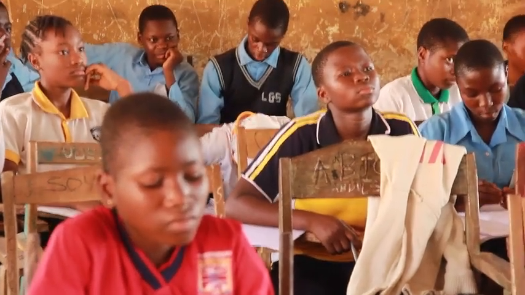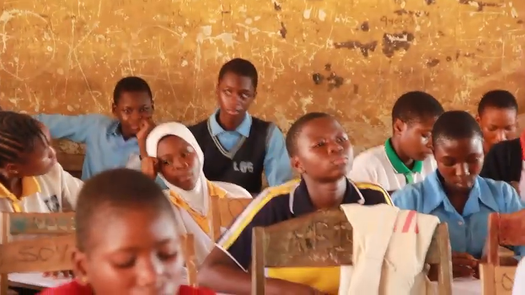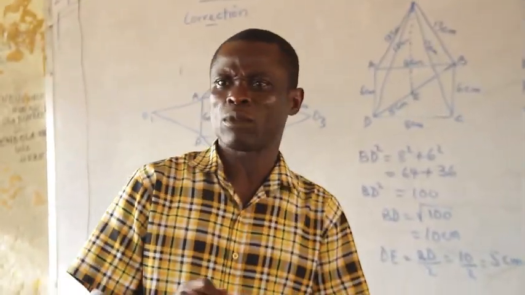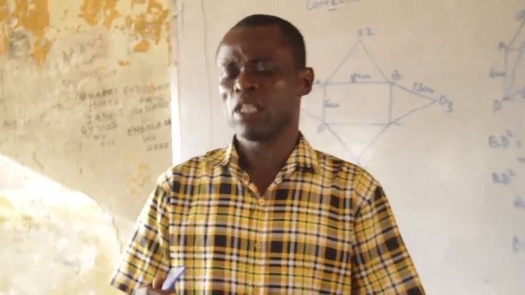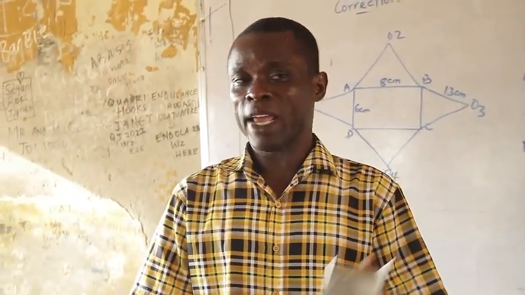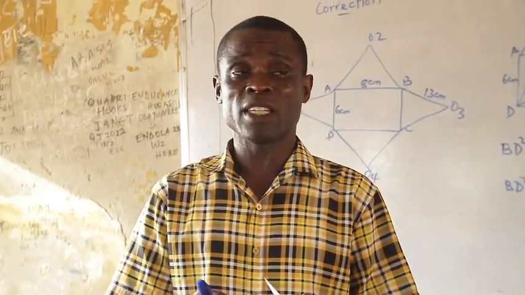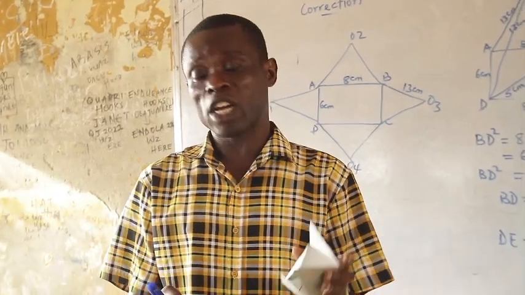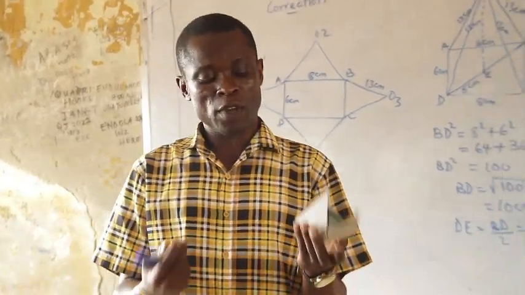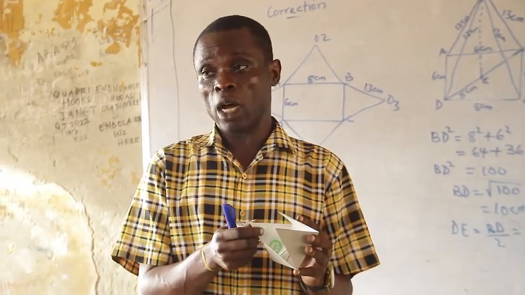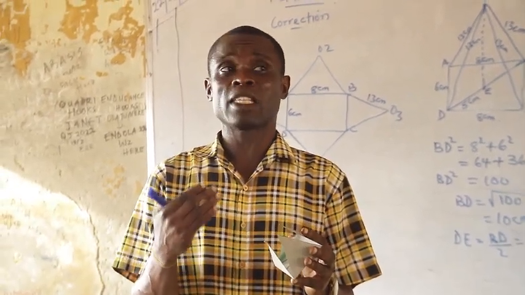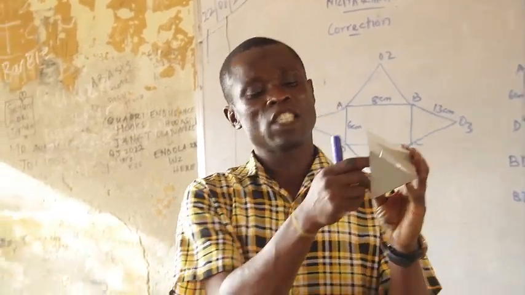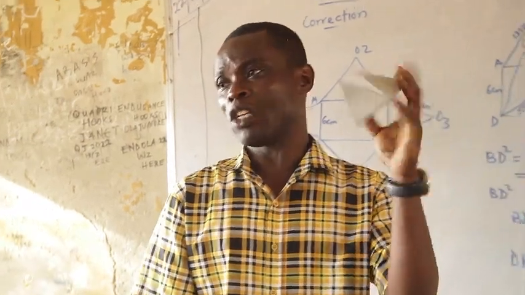Then after that, we are asked to find the volume of the pyramid. To find the volume, you must be very sound in deriving the formulas of some of these shapes. I have explained extensively how to find total surface area and perimeter of plane shapes, but what we are now doing is a solid shape. If you are very good in plane shapes, you won't have problems with solid shapes. You can see that a combination of plane shapes gives us a solid shape.